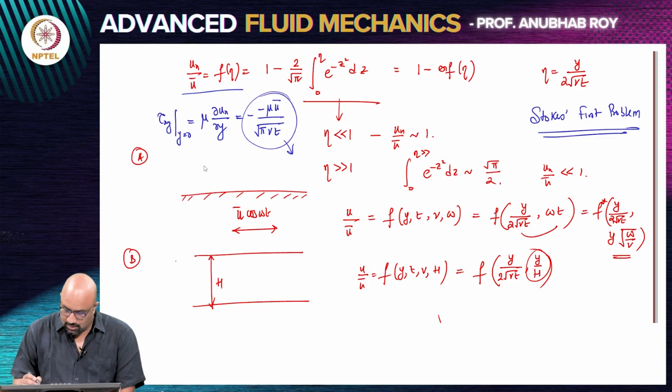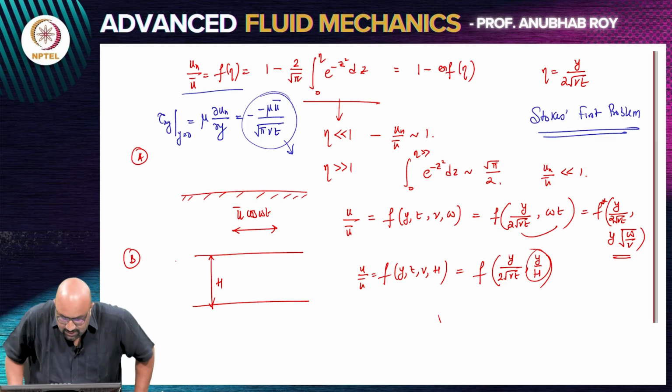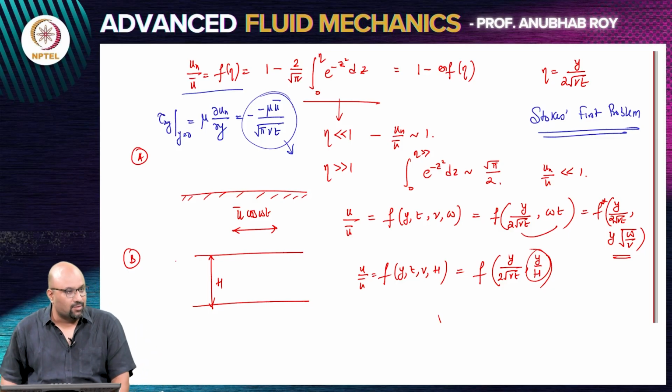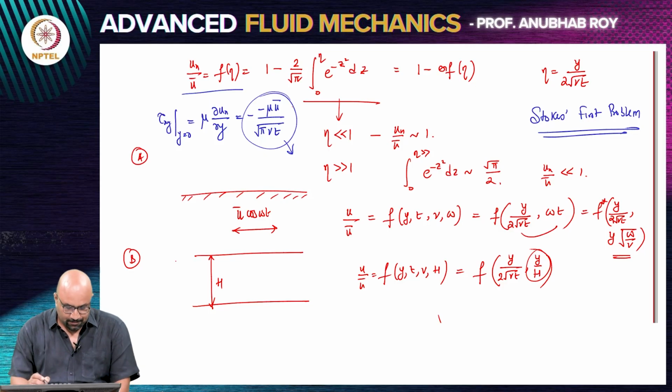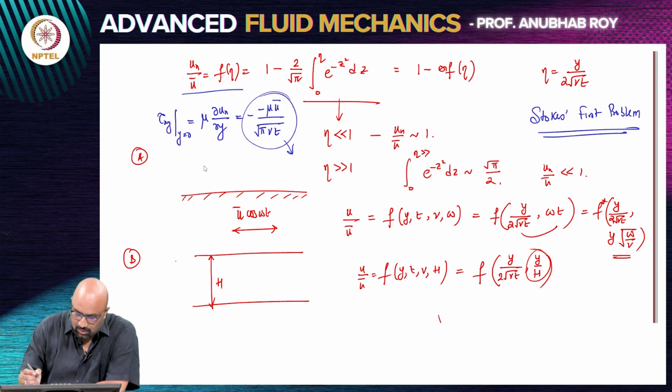Okay, so we'll continue our discussion on unsteady viscous flows. In the last lecture, we looked at a problem of an impulsively pulled plate. You had one boundary which was moving with a constant velocity starting at time t equals 0. It was impulsively set into motion, and the fluid that was resting on that boundary extended all the way to infinity.